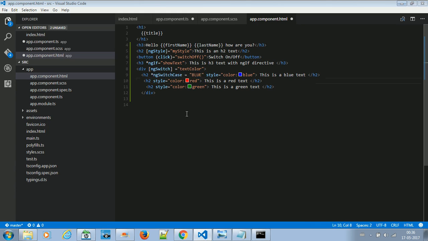Don't worry, slowly you'll get used to it if you are finding it hard to remember the syntax. That is how it is in Angular 4 or 2. So this is red, and this I make green, and we are done.